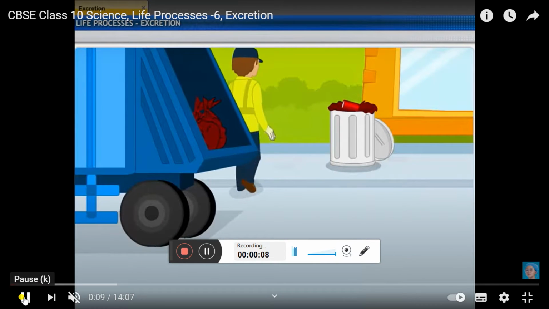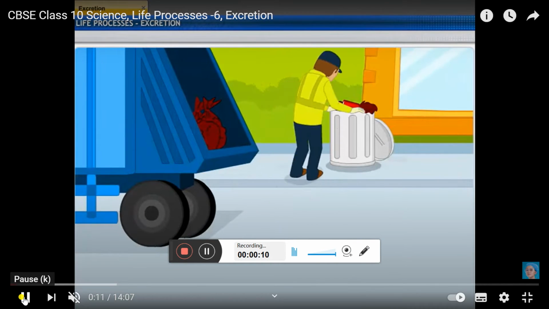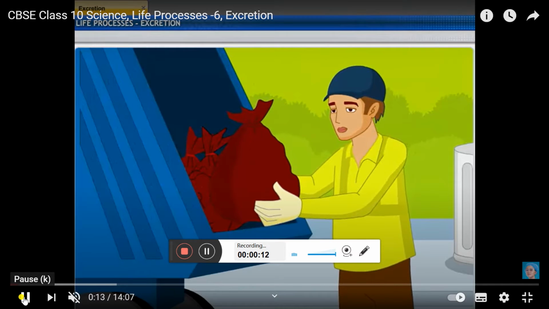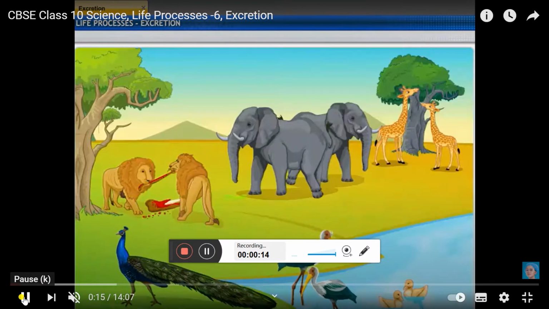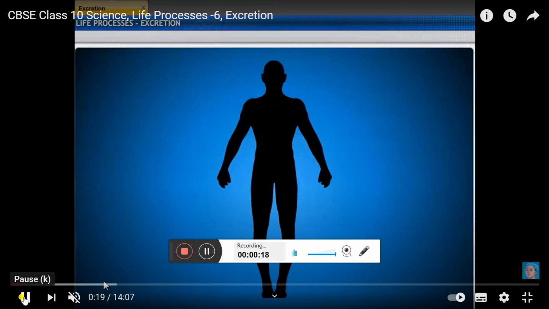All cities have a garbage disposal system in place to maintain clean and hygienic living conditions. Similarly, all living organisms use some kind of mechanism to eject waste from their bodies. In this lesson, we will take a closer look at the waste disposal strategies used by various organisms.